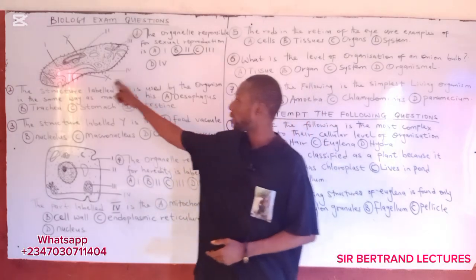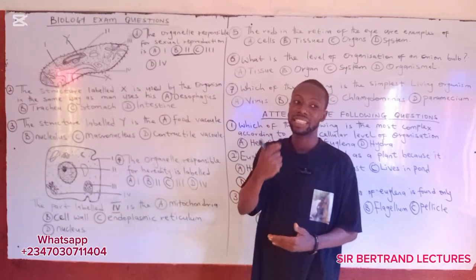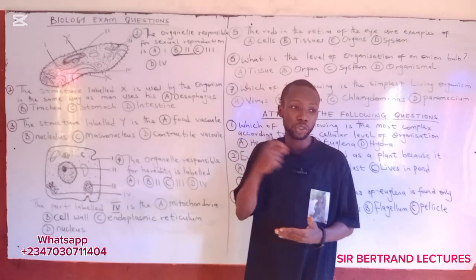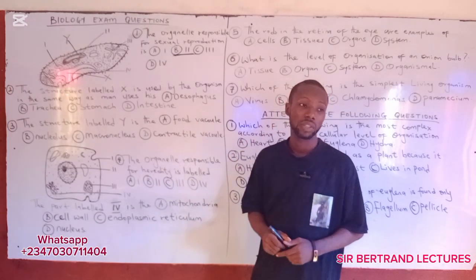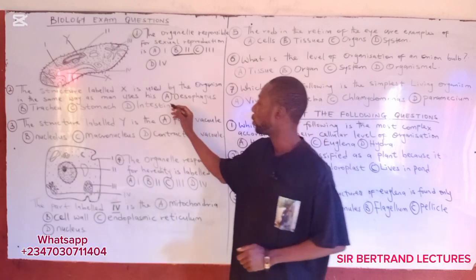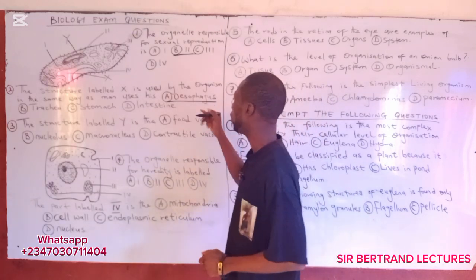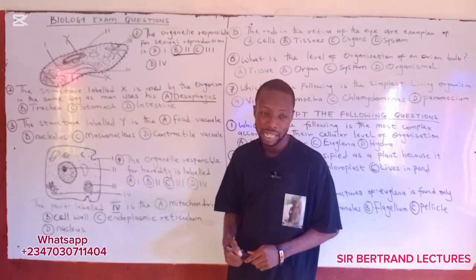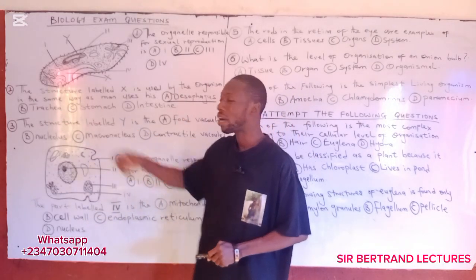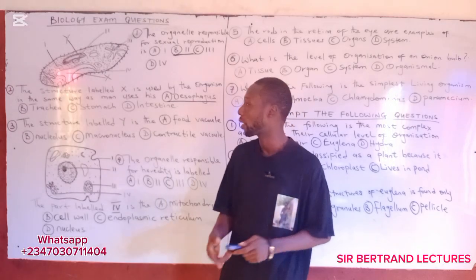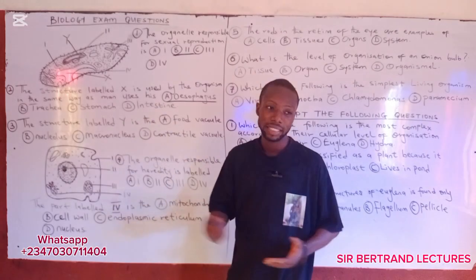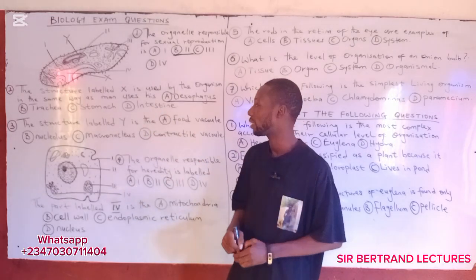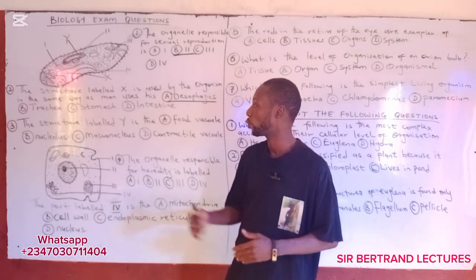Label X here is the gullet. The gullet is used for ingestion, that is swallowing of food. The part of the human body which is used for swallowing is the esophagus. So the answer to the question is option A. The esophagus is for ingestion, the trachea is the windpipe, that is an airway. Then the stomach is for temporary storage of food for further breakdown. Then the intestine is where food digestion takes place. Most food digestion ends in the small intestine, that is chemical digestion.